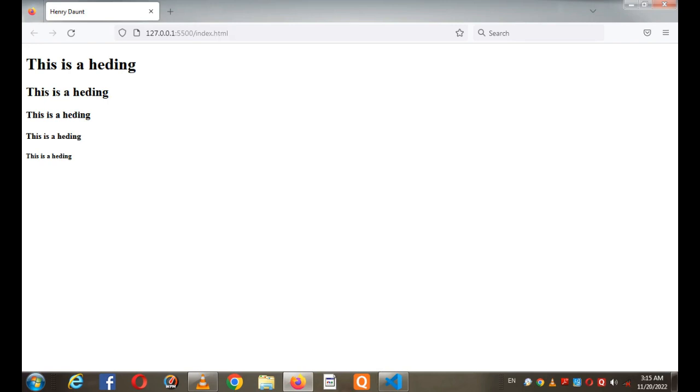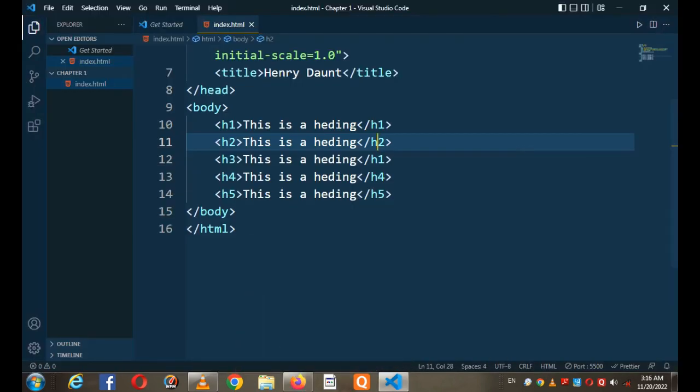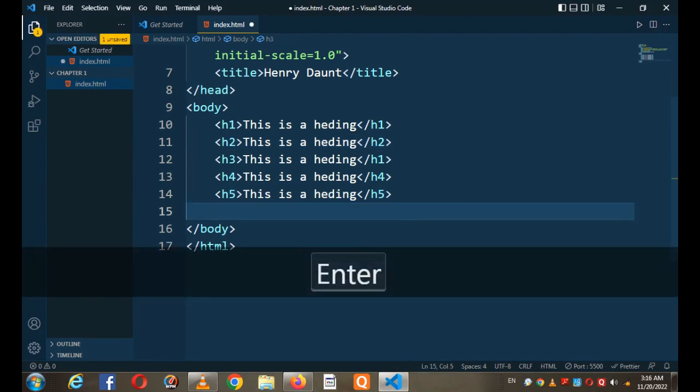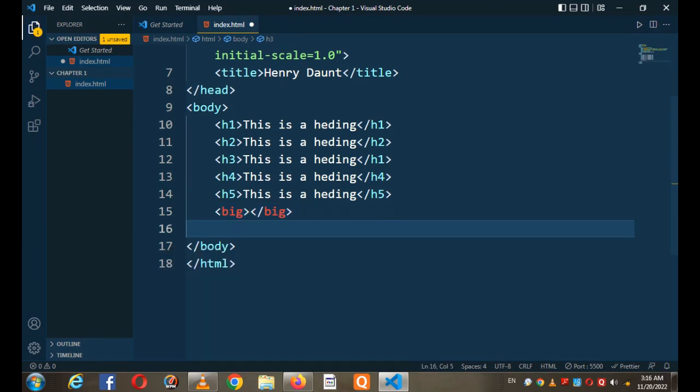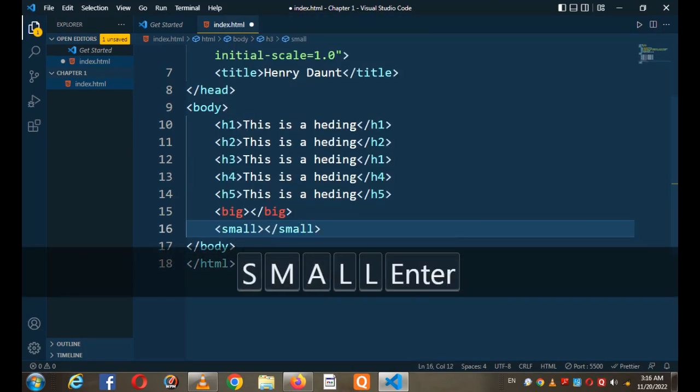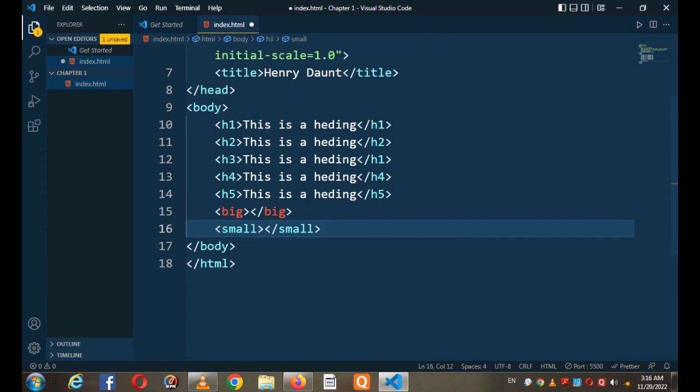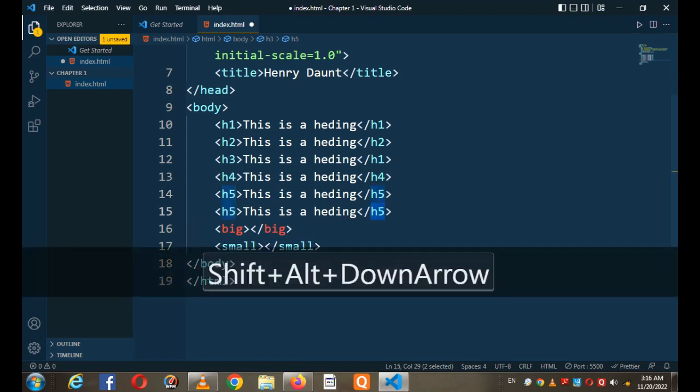If we want to go from big to small, we can simply use the big tag like I'm showing you here, or if we want small, we can use the small tag. Why H1 to H5, or let me show you H6.